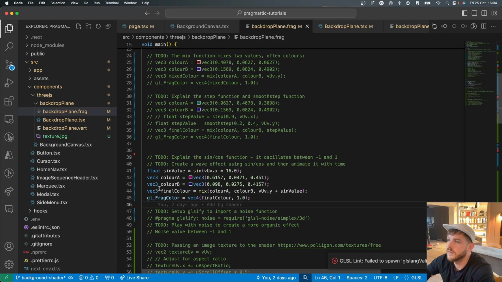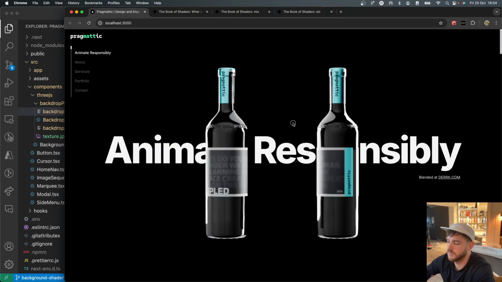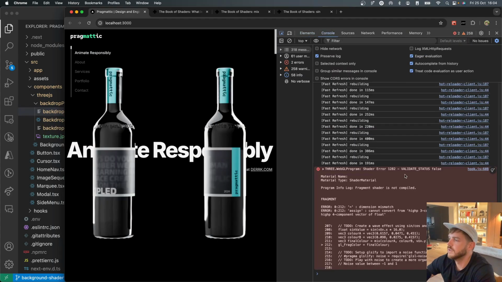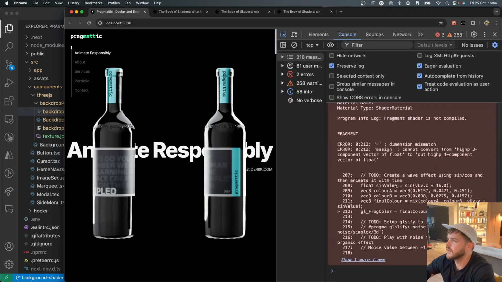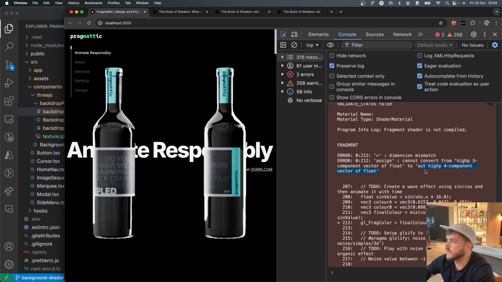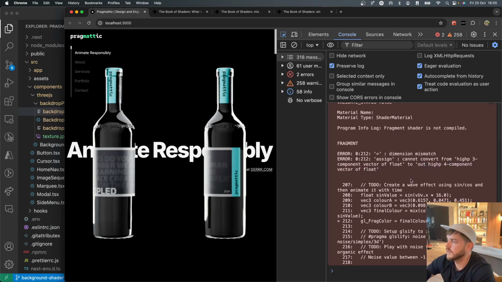You actually notice here that I've defined these colors as RGB values, vector 3s, but it has to be outputted as a vector 4, which is including the transparency or the alpha. If I do this, we'll see the error in the console that a 3 component vector cannot be converted to a 4 component vector.